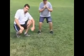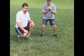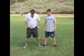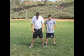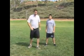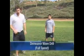His toes are always pointed slightly out. His weight is always on the instep. That's very important, because when you have your weight on the instep like that, you can change direction very quickly. If I'm flat-footed or if my weight's on the outside, it's very hard for me to change direction. I'm top-heavy. I don't have my balance, power, or leverage. But by putting my toes out, weight on the instep, I can move any direction I want very quickly with power. All right, now we're going to bump this up to full speed.